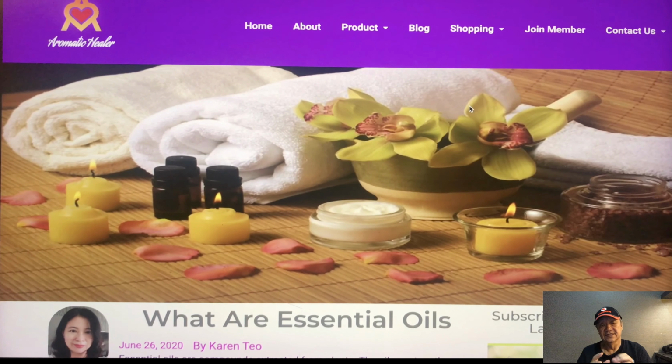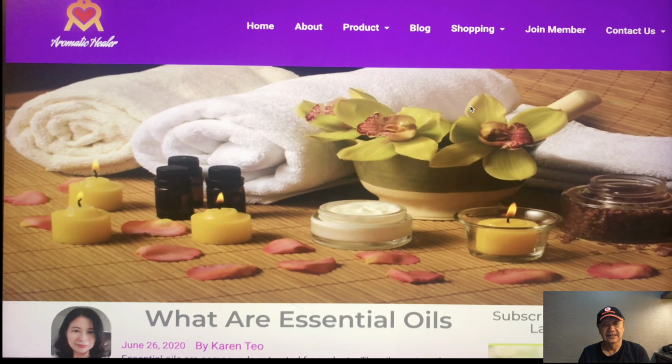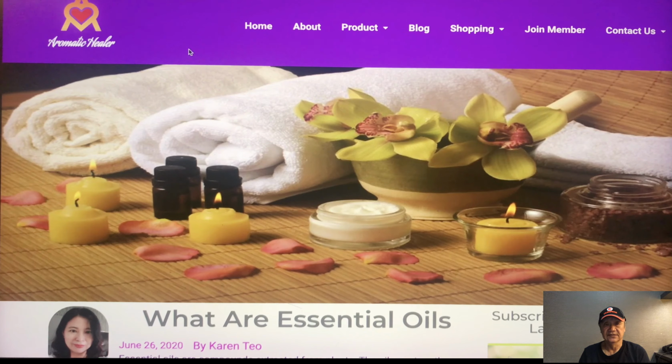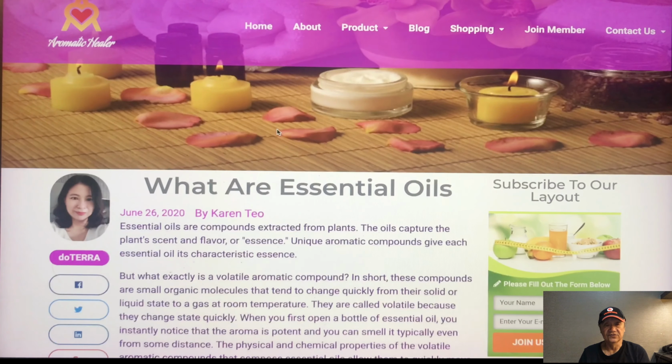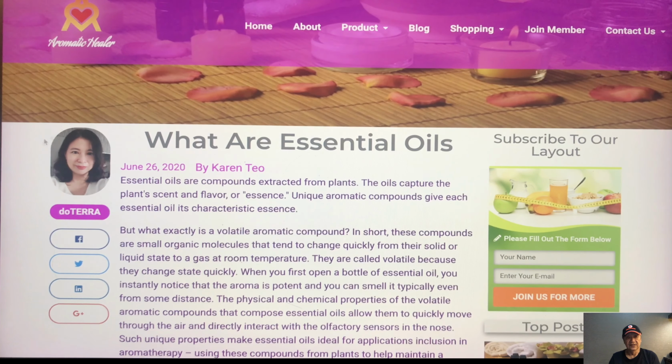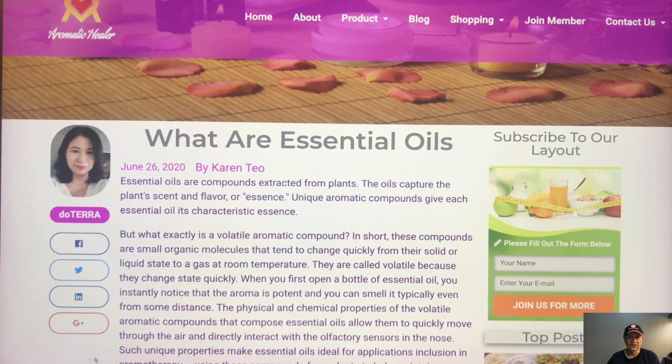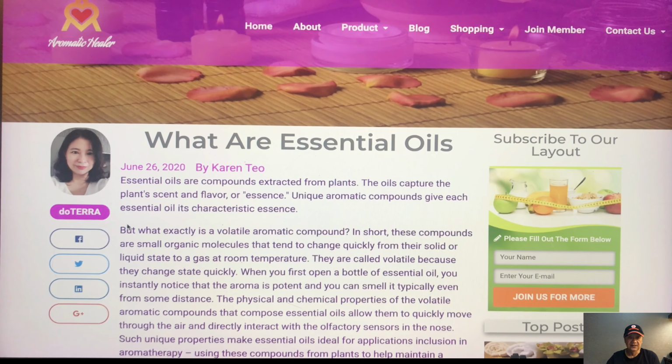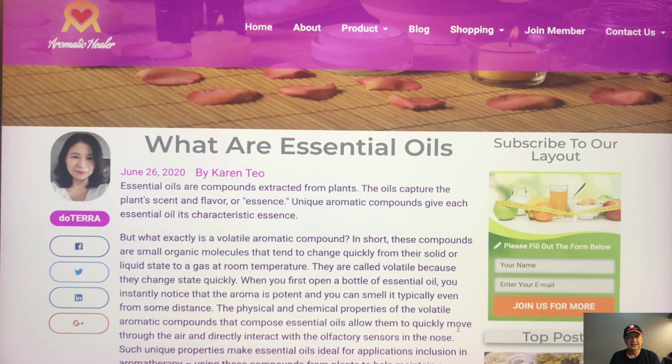Here I'm showing you a very professional template that can be created by yourself. When you look at it, you can see at the top the header menu. Connect the link to whatever page you want, and you have the featured image. I will show you how you actually integrate all this layout. Next you see the title, What Are Essential Oils, followed by the author image and the category we're talking about, Victoria, and down below are the social media icons that will link to your Facebook and everything.